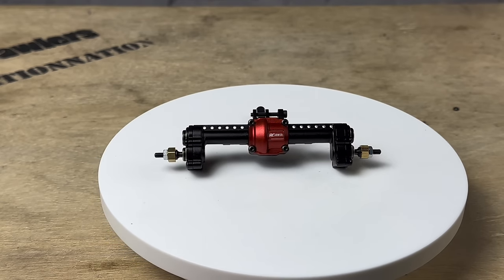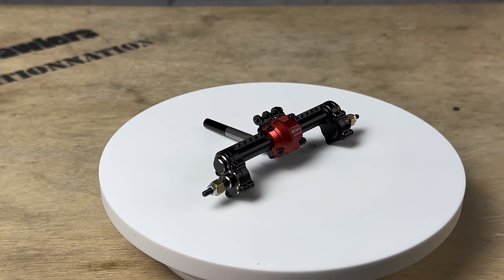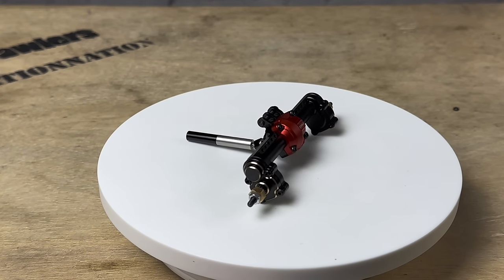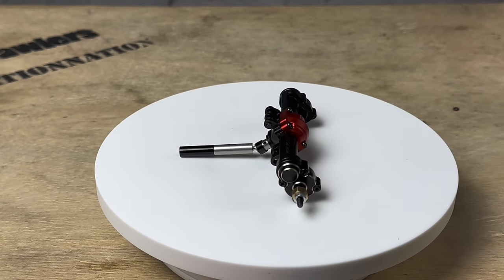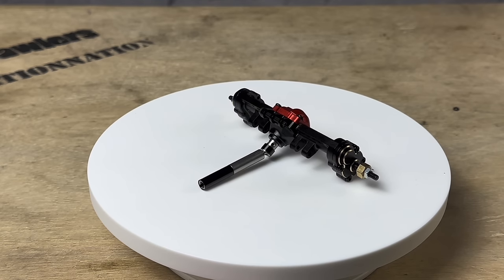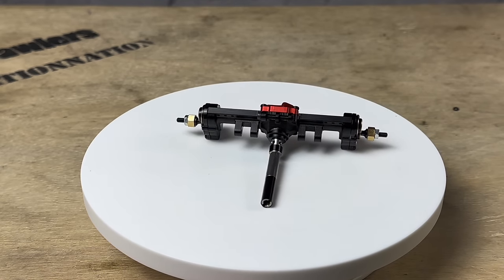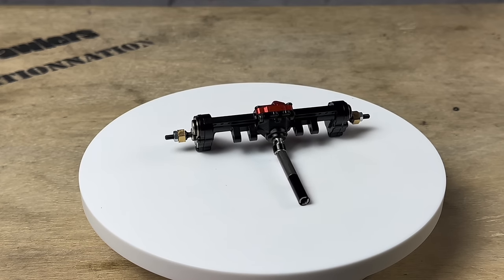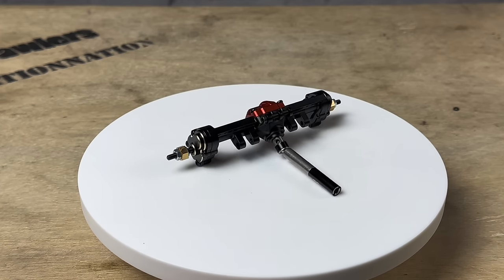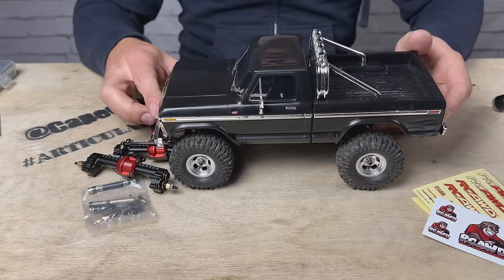It is pricey though. This is going to be about $200 for the full kit. At the time of this recording, it's on sale for $50 off. So $150 for the whole setup, which isn't bad for a complete set of axles, metal drive shafts, and a metal geared servo. So this is going to be really like a one shot complete axle and steering overhaul for your TRX4M. So we're going to put these on my TRX4M F-150 high trail.